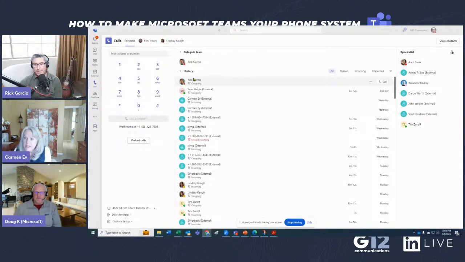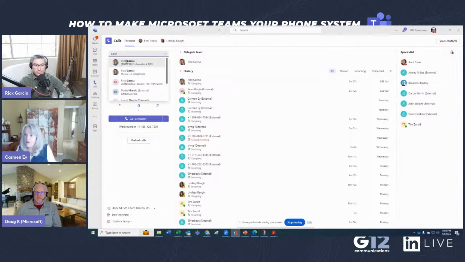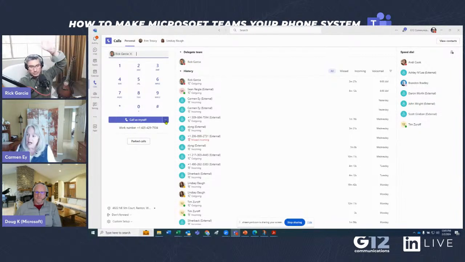So, what we're looking at is my Teams client. This is my production client, the one I use every day. You see the standard stuff here on the side. Notice there's a little texting icon here. So mine is SMS enabled. If I have clients that want to text me or people that I work with, I get a lot of texts from people. I want to show you some of the things that I think are very cool that you can't really understand until you can see it. So I'm going to pretend to make a call. I'm going to pick Rick Garcia, but I have a little drop down here. I could call as myself.